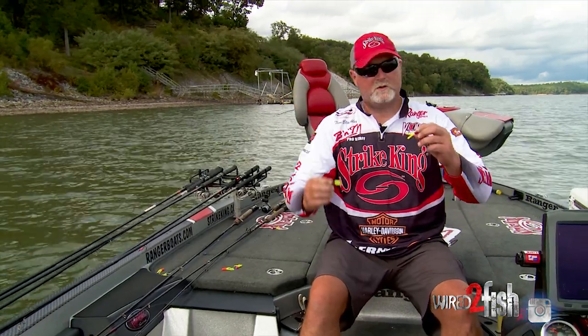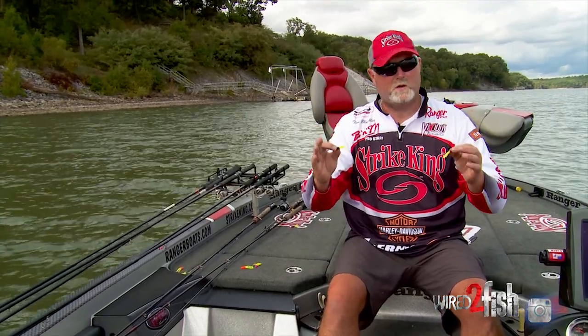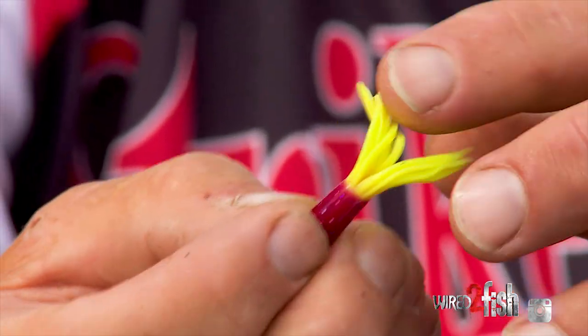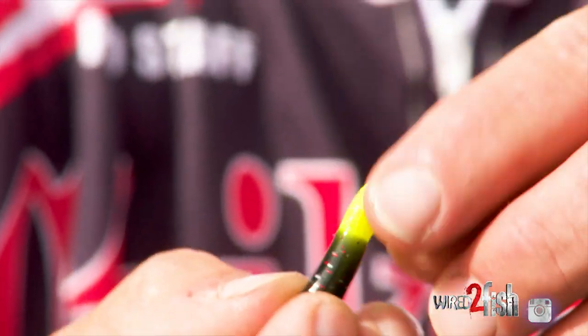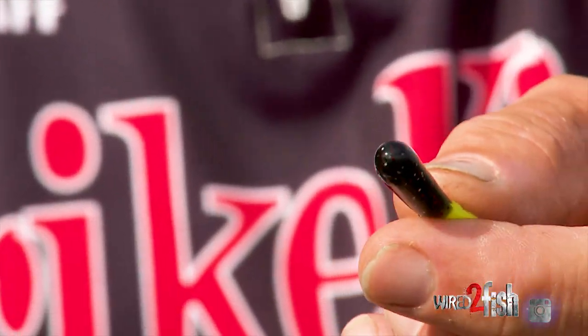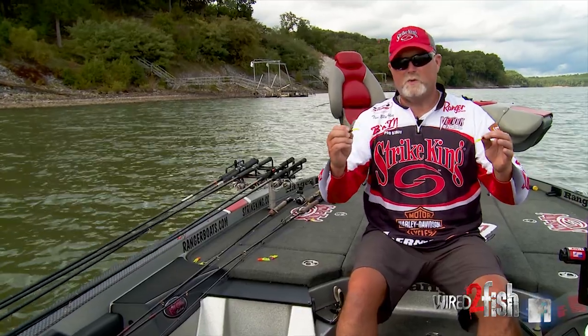Black and chartreuse and Purple Sage are our two go-to colors when the water is clear. When I mean clear, if you're in a boat and you look down in the water and you can see your prop, that's pretty daggum clear. You want to go with some more solo colors and some smaller baits. Very important — clear water, you don't want to use a big old gobby bait because you won't get bit.